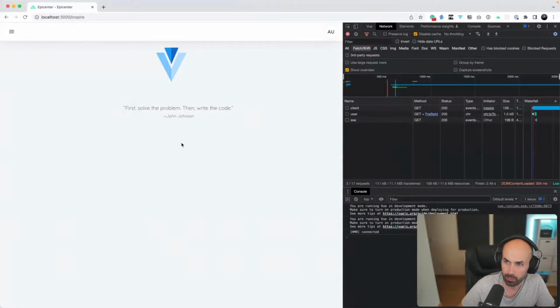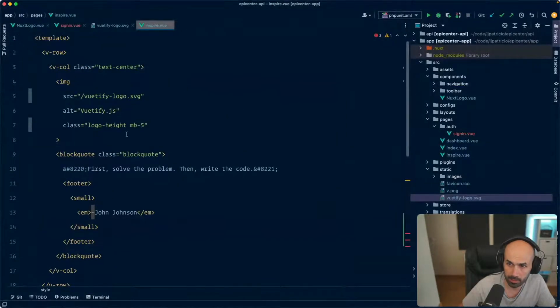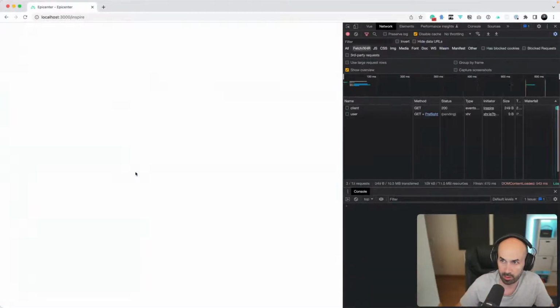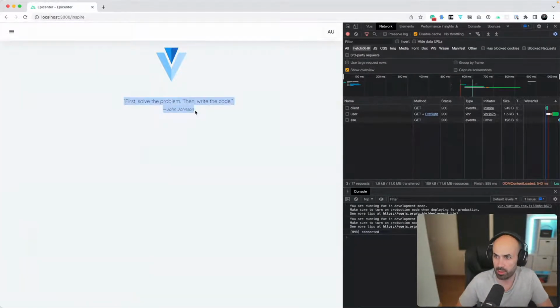Oh, so nothing. It was just, I don't know, maybe the template. Oh, so it was just loading something. Okay, just reducing some margin here.